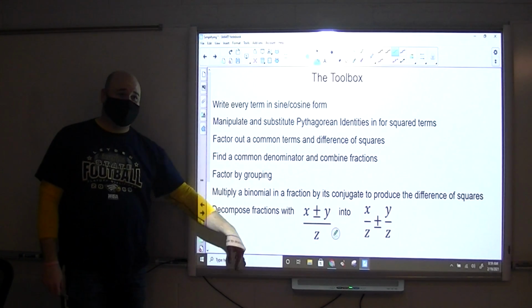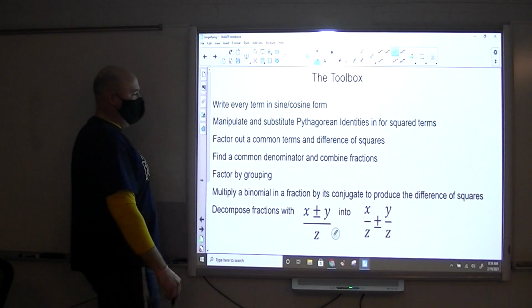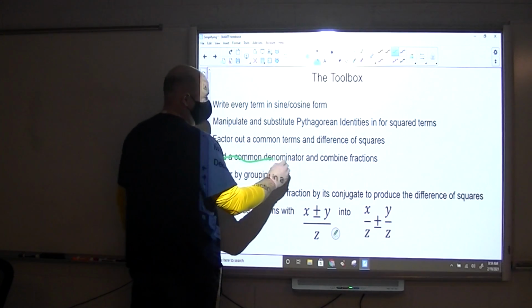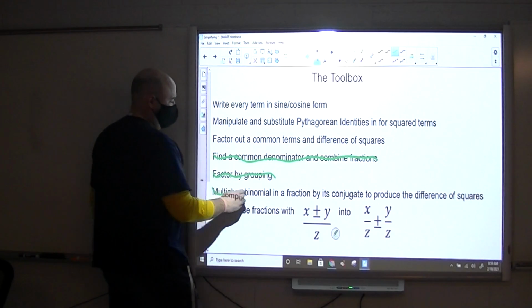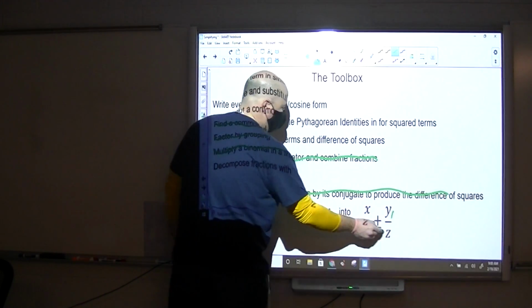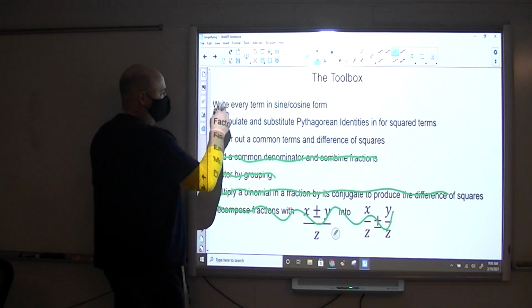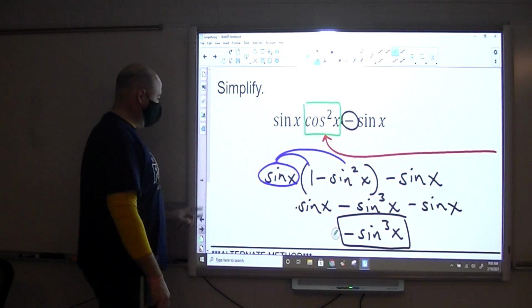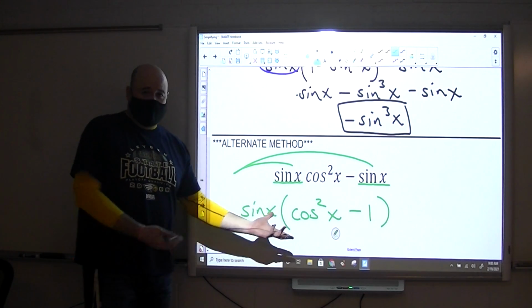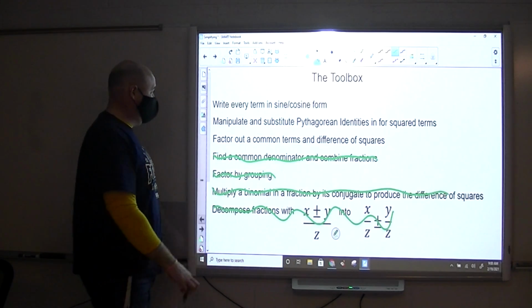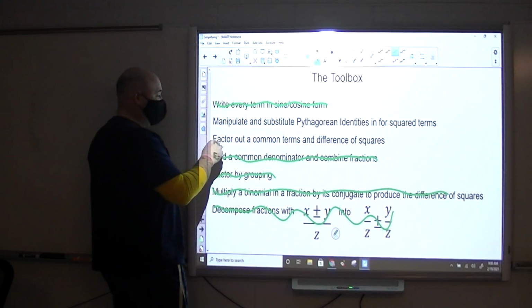And I go through this list again. But we'll fast forward this one, okay? There's no fractions. There's not 4 terms. Anything that involves dealing with fractions we can't do. Okay? Write everything in terms of sine or cosine. Can't do that because I already have. It's already been done. Okay, we just did this. We just factored.